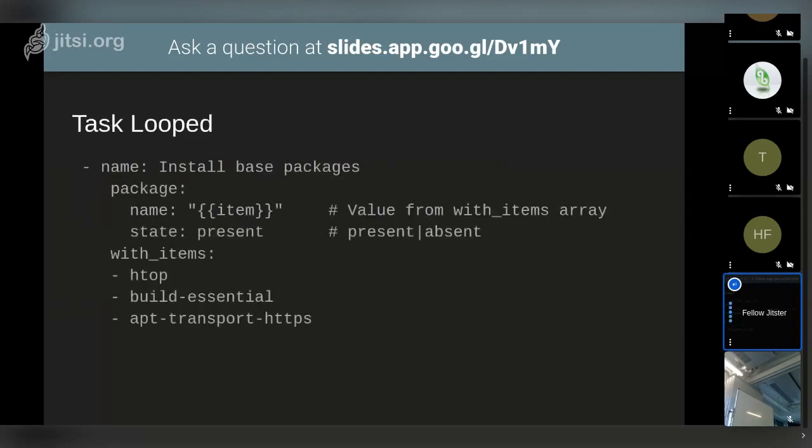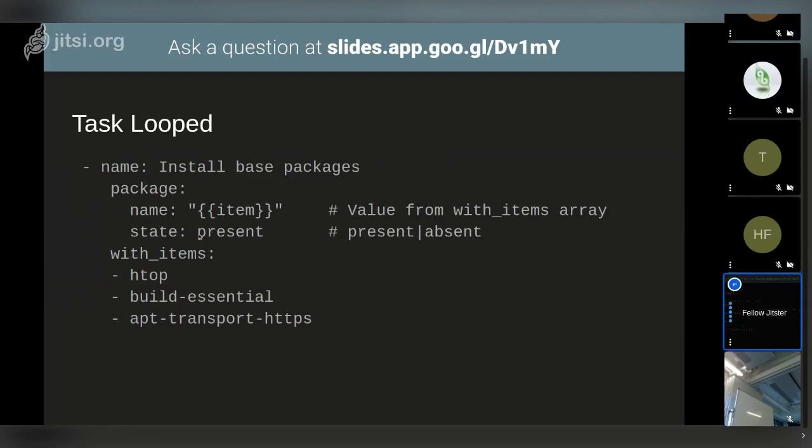Now, I also want to clarify, I haven't updated this presentation in a little while, and the argument structure has changed a little bit. So whenever I first did this, if you were doing a loop, there were all these loop structures within it. So you'd say with items, or you'd say with array. And these different types of data structures each had their own with clause that would essentially let you loop through them. And so this right here is an example where you'd say, I'm going to run this package.